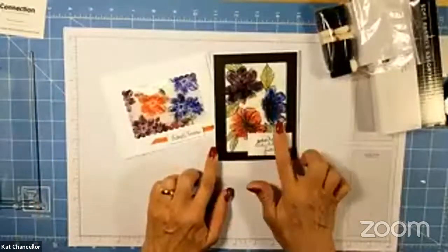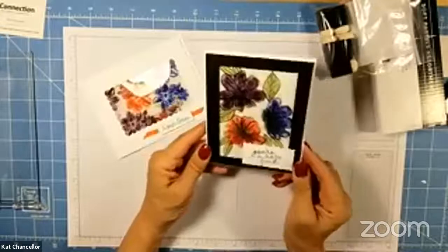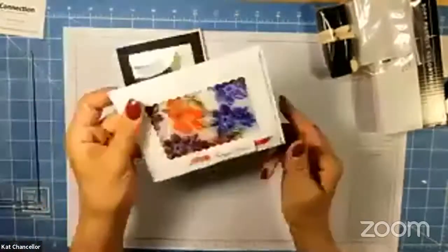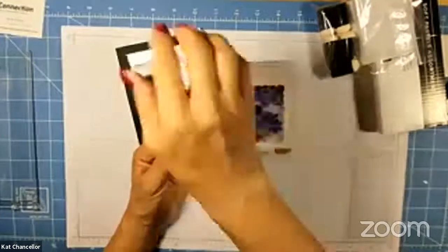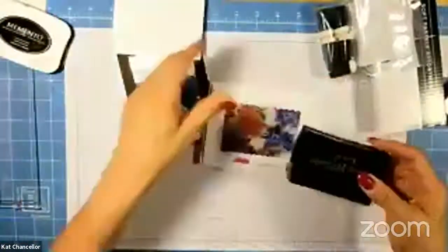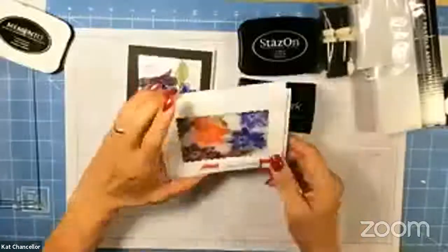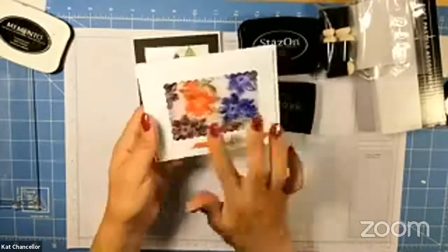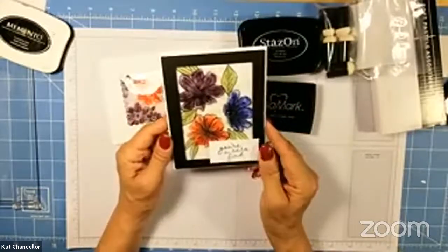We're going to be creating this technique, and it's going to be done on the window sheets. And I just think it's absolutely gorgeous, absolutely beautiful. Here's my first effort. I did this on a window sheet using Versamark. We're going to use Versamark, and we're going to use some black StazOn ink to create the image here. So this is my first effort, and then here is my second effort, and this is the one I'm going to show you the technique to create.